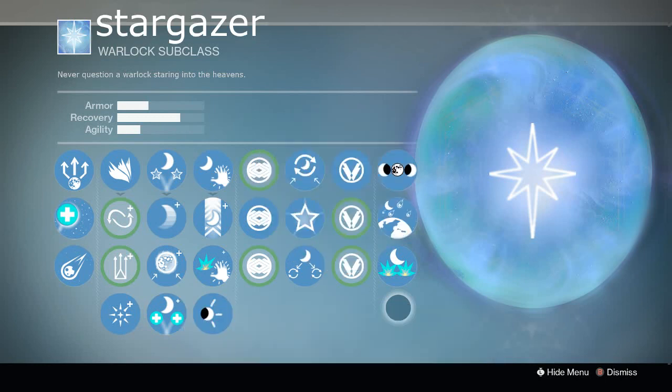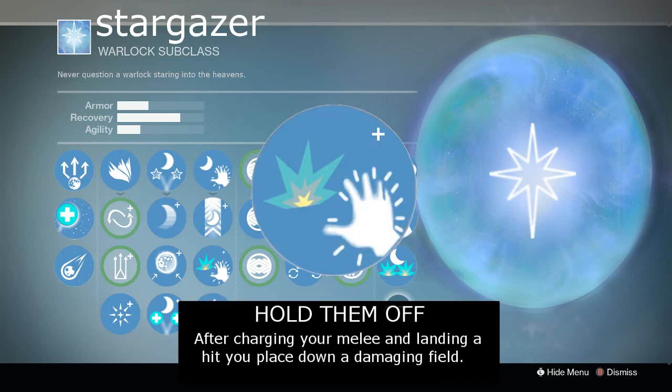Another one we have is Hold Them Off. After charging your melee and landing a hit, you place down a damaging field. So it would leave a little field of damage on the ground, sort of like a sunspot, just for charging your melee and hitting someone with it. Now, a little info on when you charge your melee. When it's being charged, you can't sprint. You're slowed down and stuff, so you really have to think about it.